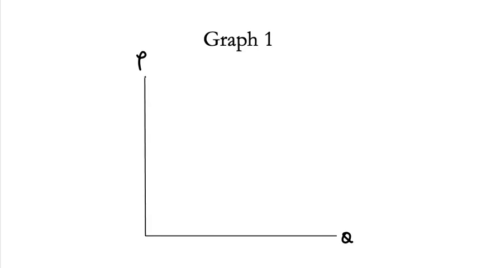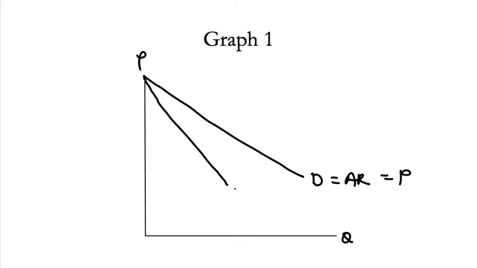So we draw as usual the demand curve for the monopoly industry. And in a monopoly industry, everybody knows that we only have one single seller. So this is one single seller but many buyers, and because it's just one single seller, it is considered as a market. Now, this is the demand curve, also known as average revenue curve, also known as price curve. Why? Because this is where the price is determined. Now, because the demand curve faced by the monopoly firm is downsloping, we could draw the marginal revenue downward sloping as usual. So this is marginal revenue.